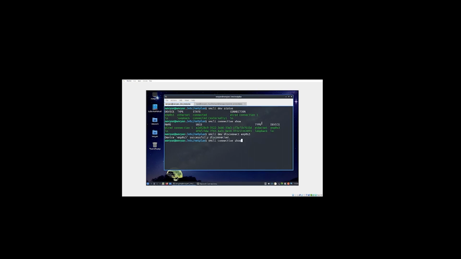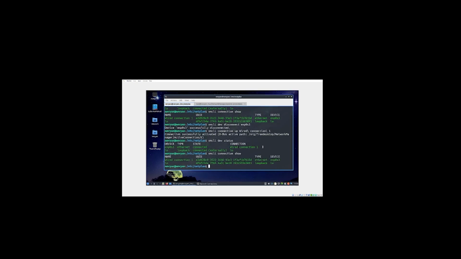So if I want to bring up the wired connection, which is connected to this device, it will automatically bring up the device too. So if I type here up, and now again check the status of the devices, we see that everything is fine. Also, the connections will be restored. So we have an option to edit those connections. So I can type nmcli connection edit, and then let's say wired connection 1, please.